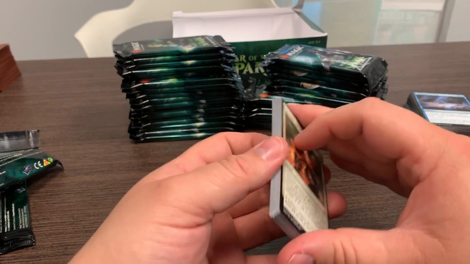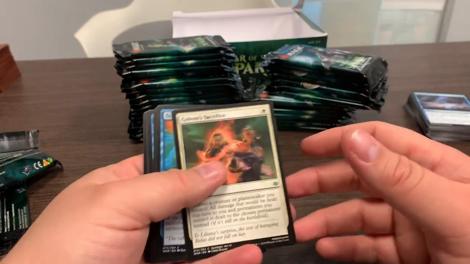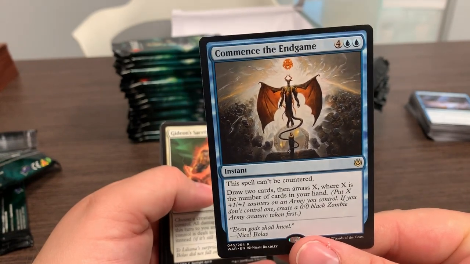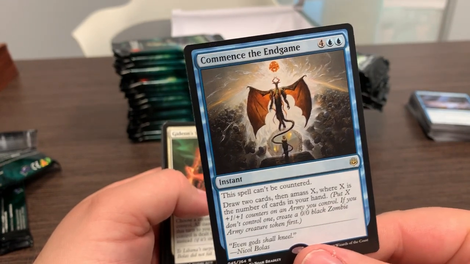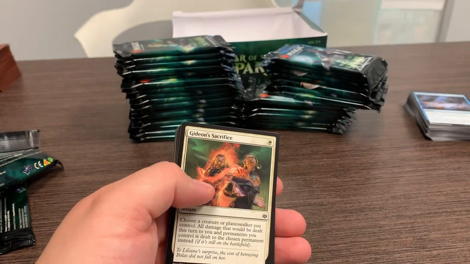We'll have to see. And then we got Commence the Endgame. The spell cannot be countered. It's similar to what's that Druid card in Hearthstone that was a 10 mana one? Ultimate Infestation. It's similar to that. It does a lot of things at once and it can't be countered. So it makes your army, you draw cards. It's a little expensive for my taste, but I think it does have value. Okay, and let's leave it.